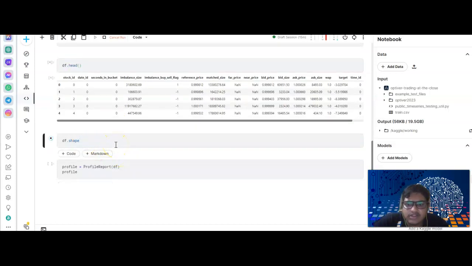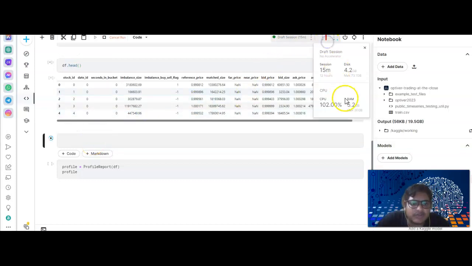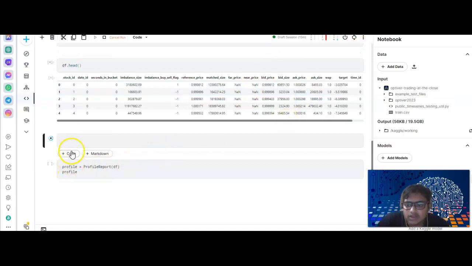That should not take that much time. I think the CPU is full, that's why. It's at 100%. Okay, anyway.